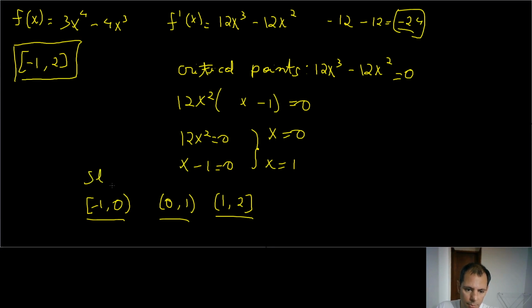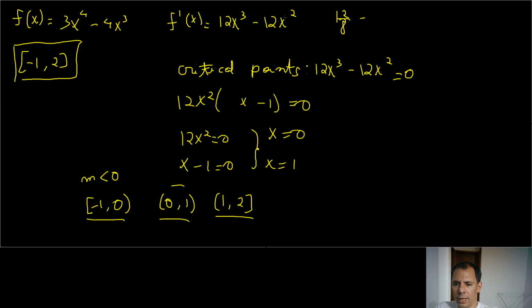I'm going to represent slope with an m. I'm going to say that m is less than 0. It's negative. In this interval right here, from 0 all the way to 1, but in an open interval, that means that 0 is not part of it and 1 is not part of it, let's put half. If it's half, it's going to be half cubed. It's going to be 12 divided by 8 in here, minus, it's half, right? So it's going to be 1/4, 12 divided by 4 is 3.